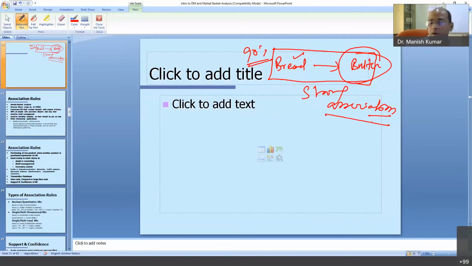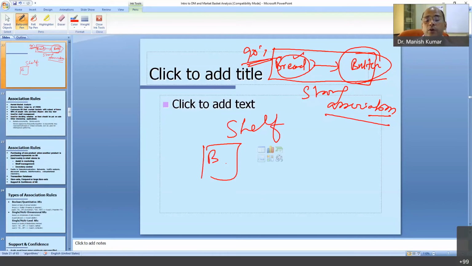So we'll talk about that also. Once you do that, how can it help in inventory and all? Certainly, if this is the case, then I can increase the inventory for bread and butter because 90% of customers are taking it. If I go for shelf placement, I may be interested to put bread and butter together, so that even if you are not interested in butter, if you go for bread, there is a high probability that you'll pick the butter also. That means you don't have butter in your list, but since you saw the butter beside the bread, you pick it. This is what is happening.